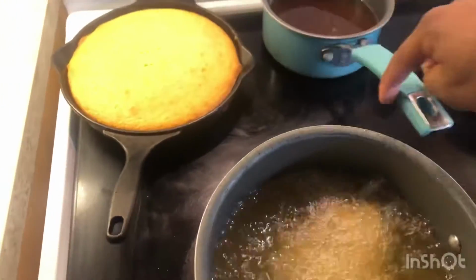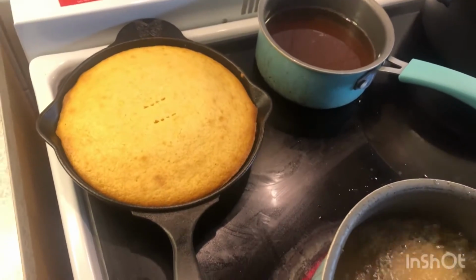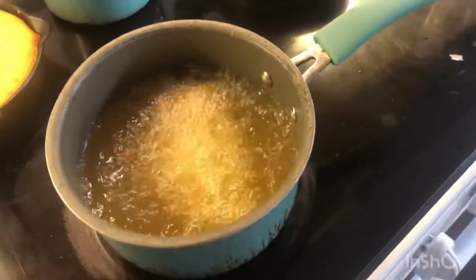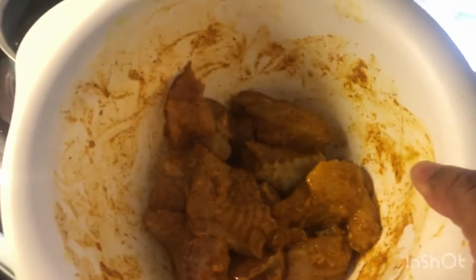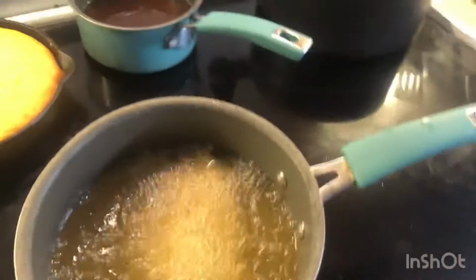Just did my cornbread not too long ago. Kind of mad because I burned it around the edges a little bit in that cast iron. But, yeah, look at that. Got that fish in there right now. Got my stuff over there doing it up. Fish all seasoned up and everything. Yeah. Only one season I use.